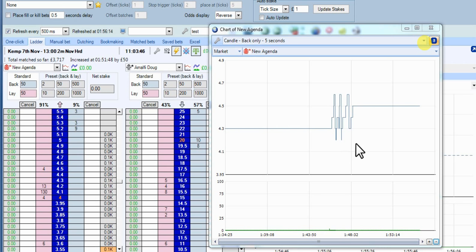Now what you don't want to do in scalping is try and get too greedy. Now you can see on this chart, the price actually rose to 4.6 and went back down to 4.2, for example. So you may think, well, if this is a common occurrence, why don't you place the back bet at 4.5 and then place the lay bet at 4.2? The problem with that is it's what I would call taking quite a gamble. There's no indication that it's going to stop halfway and reverse the trend. If you're placing a scalp at 4.6 and then waiting for it to drop to 4.2, the distance between those two price points is a gamble.